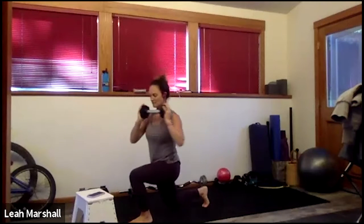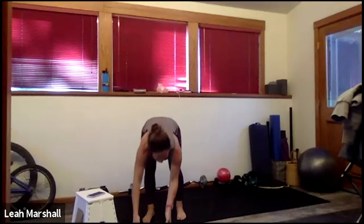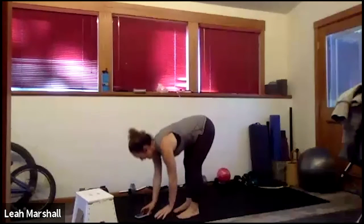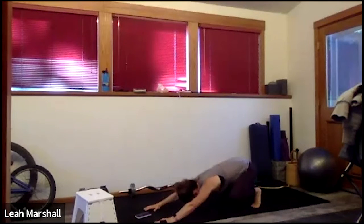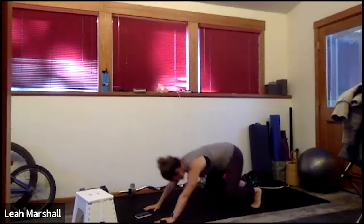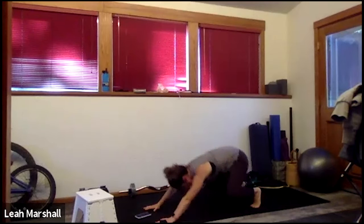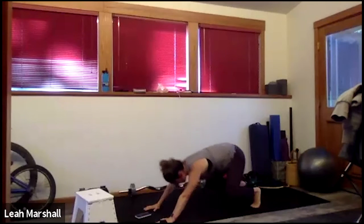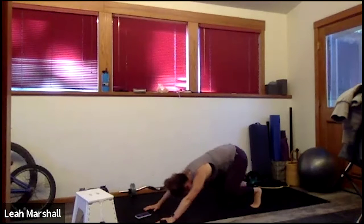Let's go for about 5 more seconds. Good. And then we'll come on down and we're gonna go into our plank and then those chevrons. So here, and maybe you start to pick up your pace. Think about doming the upper back when you come forward, just to keep your core nice and engaged. If you come forward and you drop into your low back, you can start to create a little bit of low back pain. Let's go for 10 more seconds.